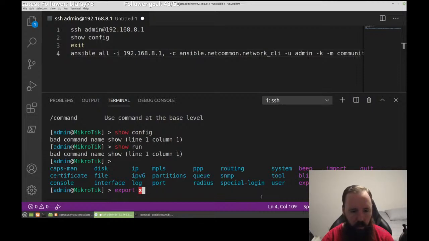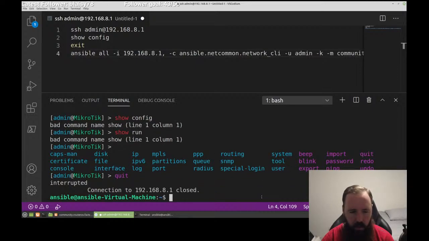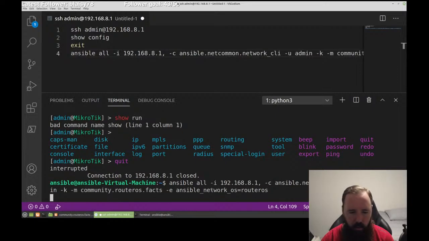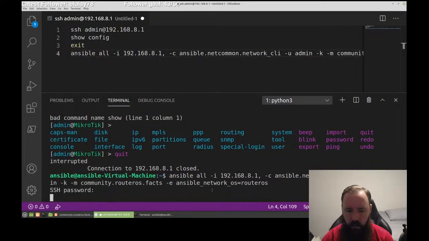Let's quit. Alright, let's see if this works. SSH password. There is no password, so let's just hit enter.